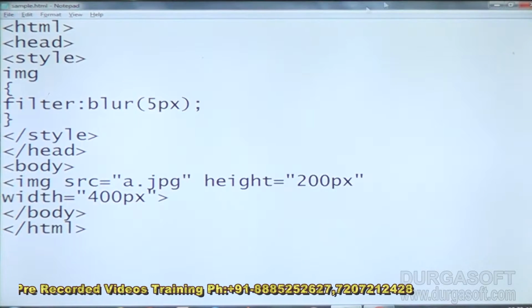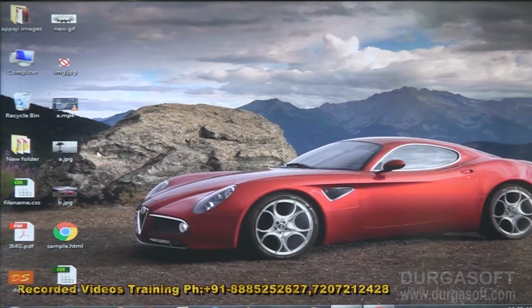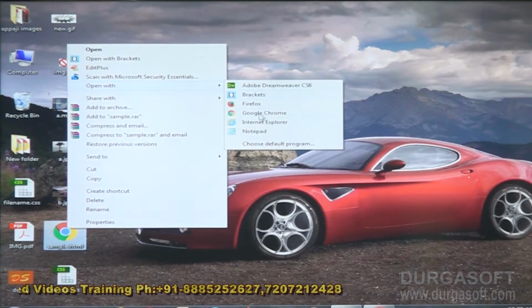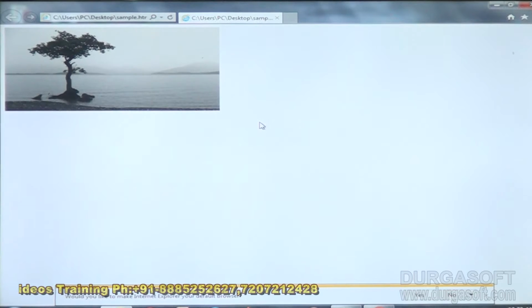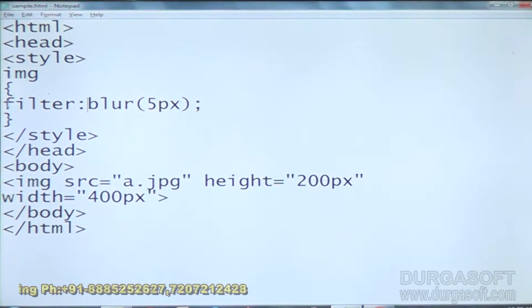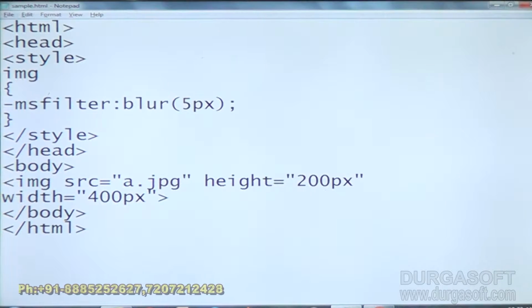I am closing this and I am trying to open this same file with Internet Explorer. Open with Internet Explorer. Oh yeah, here you are not getting that effect. It is not supporting. Okay, I am going to use MS and I will check it.